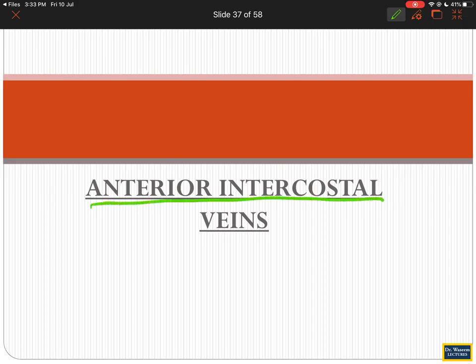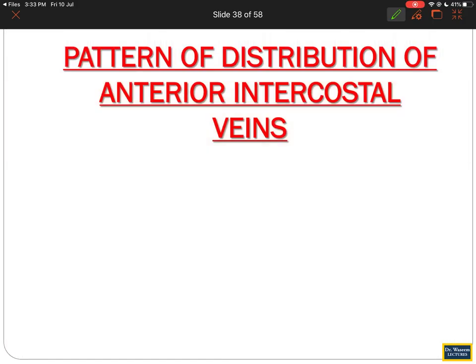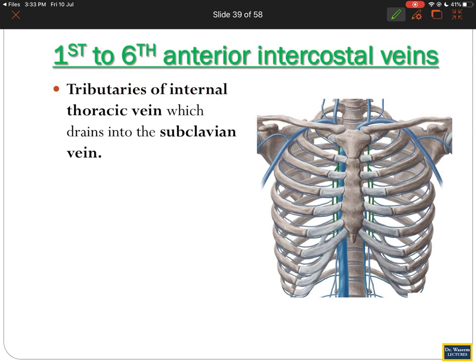As for the anterior intercostal veins, there is no difference, they are identical to the arteries, but this time you do not call them branches, you call them tributaries. You see that they are also two, the same. So you see the tributaries of the first intercostal space, second, third, fourth, fifth, sixth. They enter the internal thoracic vein, and the internal thoracic vein is a tributary of the subclavian vein. First, second, third, 4, 5, 6, on both sides the same, just like you see in the arteries.